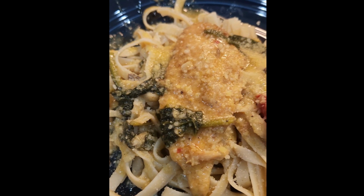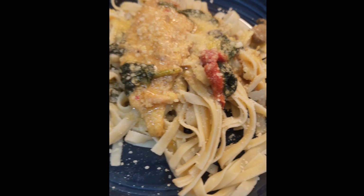I did go ahead and top it with more Parmesan cheese, which made it look and taste better. Lastly, I'm glad that I am already married. It is a dish I would try again.